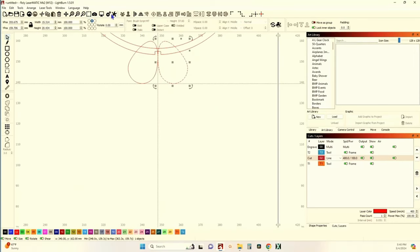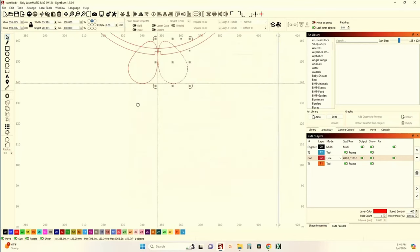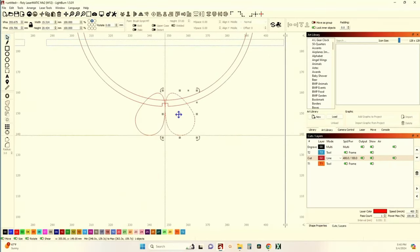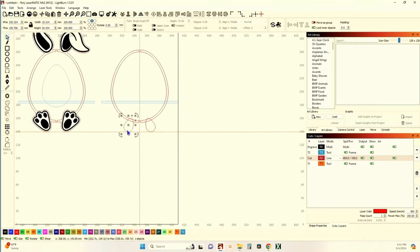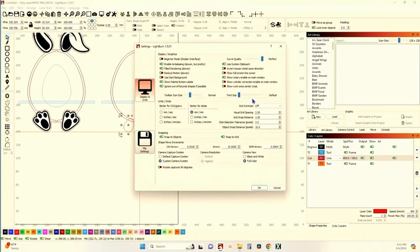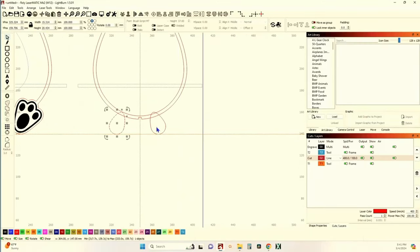Now I'm going to look at my movement again. Where am I at? 10 millimeters? Okay. So if I just arrow over one time, that's 10 millimeters. Select this one, arrow over one time, it's 10 millimeters. That don't look like it's going to be quite enough. So I'm going to say, let's give it 5 millimeters more. Change my arrow movement to 5 millimeters. Arrow, there we go, that looks better. And this one here, 5 millimeters.